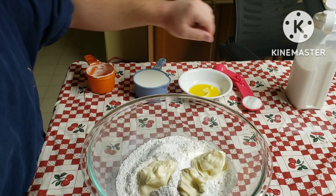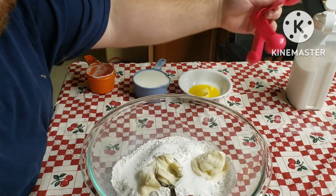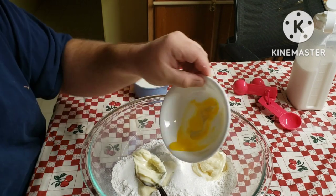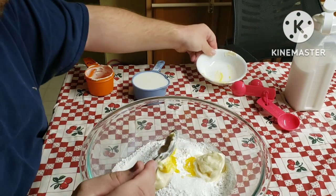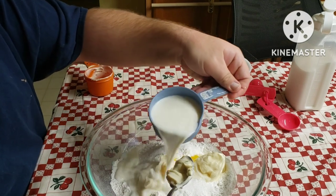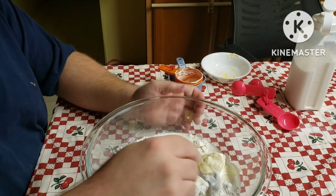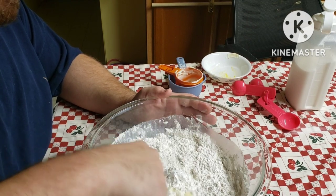Okay. Next thing we're doing is a tablespoon of sugar. One tablespoon of melted butter or margarine, whichever your preference is. One cup of milk, or buttermilk can be used, but I got 2%. All right. Then you take these ingredients and mix them, carefully trying not to fling them out of the bowl.